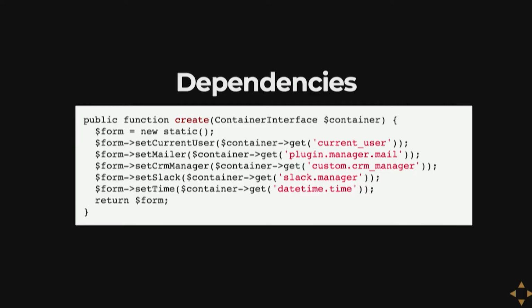We're going to come up with some crazy logic to say, hey, if it's Monday and 29 minutes past the hour, you're going to be a winner. And that logic's probably going to get crazier and crazier. And so when we look at all of our dependencies, you can see it's getting quite big. We have all these things, to calculate the time to win a prize. We need the date time service. We need Slack, we need CRM, we need all these dependencies. Some of this, by the way, is just pseudocode that I haven't bothered to check if there is a Slack service that does this, but that shouldn't matter to the point.